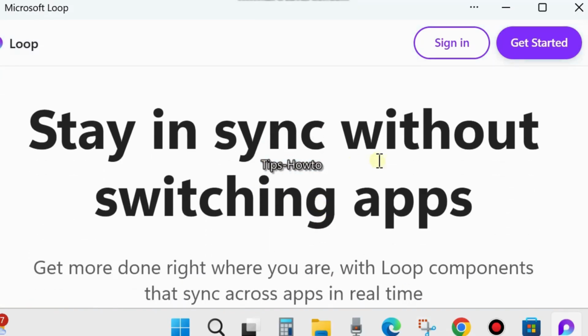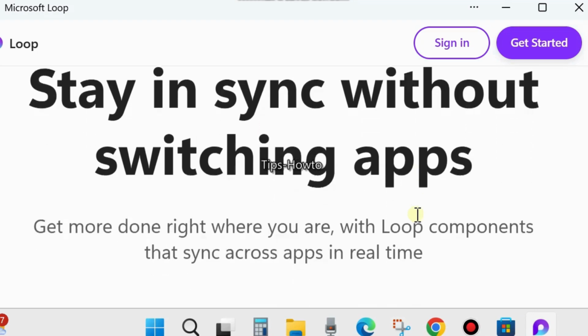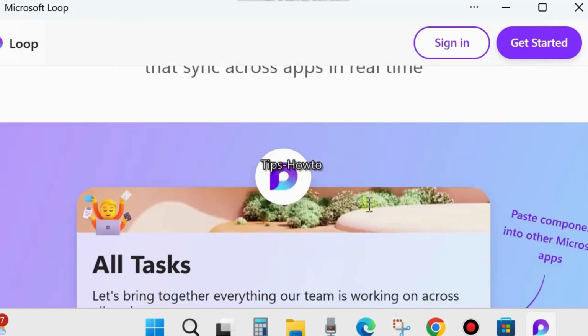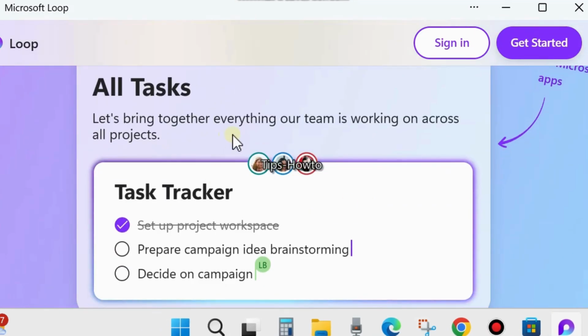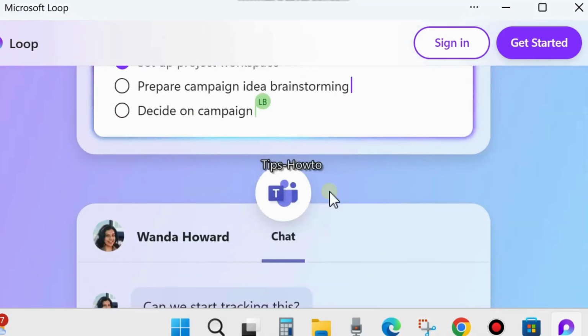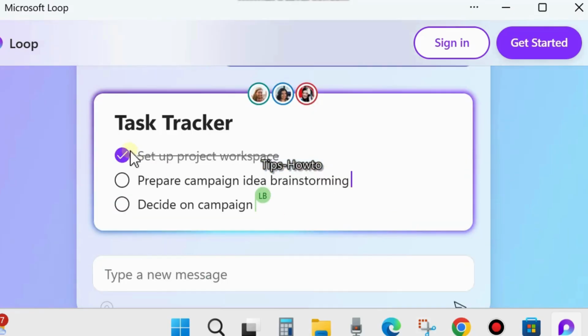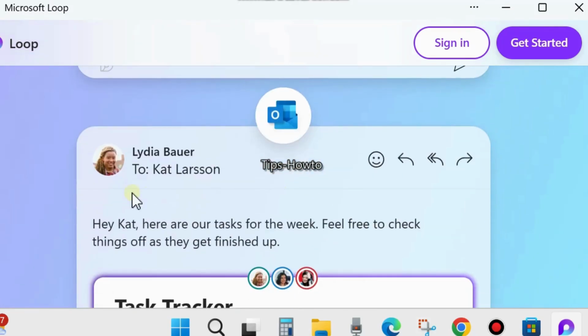You can easily create a project, stay in sync without switching apps, get more done right where you are with Loop components that sync across your devices, all tasks, task tracker, various features available here. It will describe here. You can connect it with your friends and sync your projects.